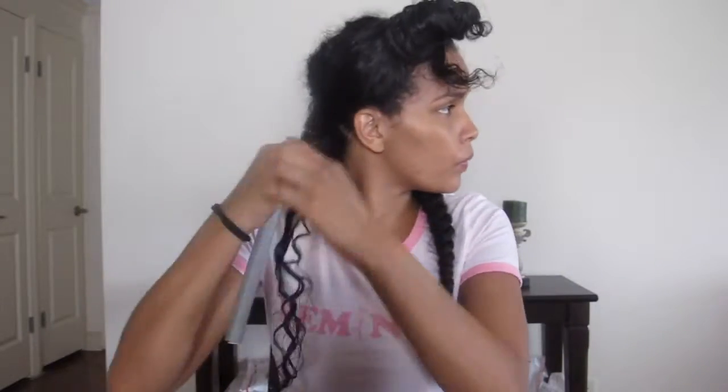So I'm going to continue this exact process throughout my entire head. I'm going to part my hair into smaller sections, wet it with a little bit of water, brush it to make sure that there are no tangles, put a little Cantu Curling Cream in it, and then finally add the rod in very tight curls around it.